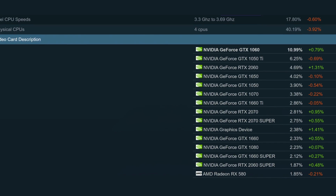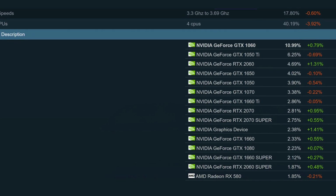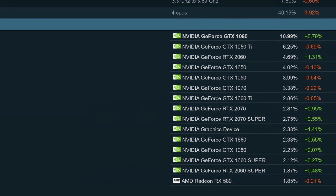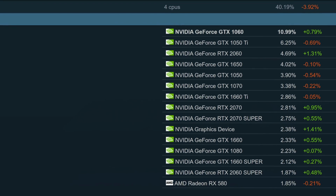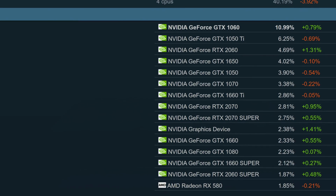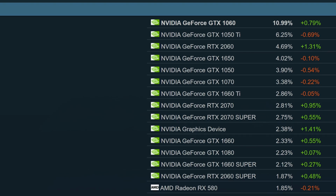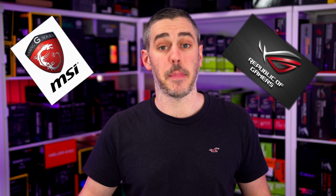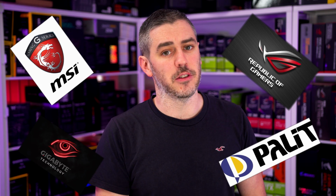Is it because they just don't see the RTX 3060 as important enough to make a big deal out of? Though on the flip side, you do have to remember that the GTX 1060 is still the most popular gaming card according to the Steam survey, followed by the 1050 Ti, and in my opinion, the RTX 3060 could be the perfect upgrade path for those types of users. So if it does come down to having the option for a custom card, what brand and model will you likely be going for? Asus, MSI, Palit, Gigabyte? There's so many to choose from.